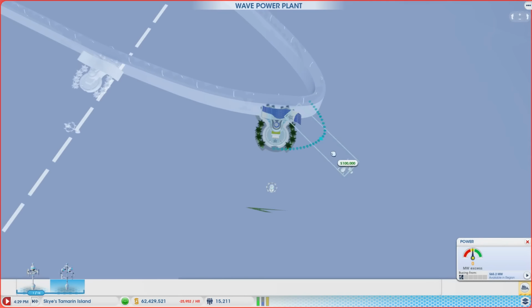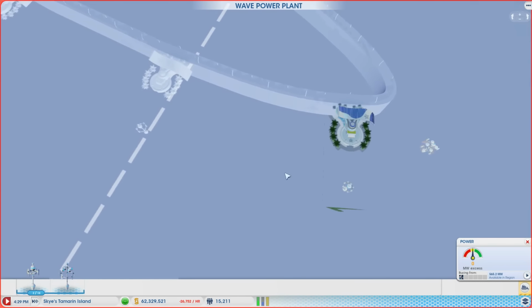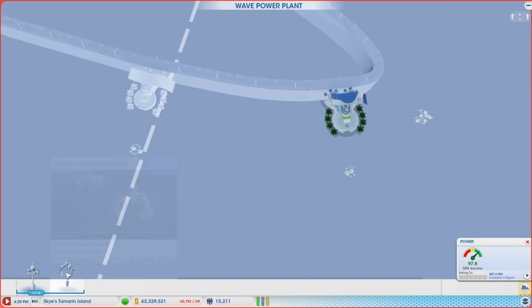Now, do I put one over this side? Yeah, I think I probably do, actually. I wasn't going to, but I think I might. Right, I'm going to put one there. Okay, I wasn't going to do that. Right, and then I'm going to put one like halfway between this one and this one.